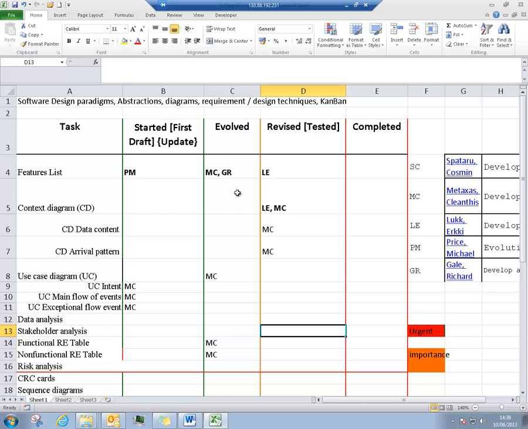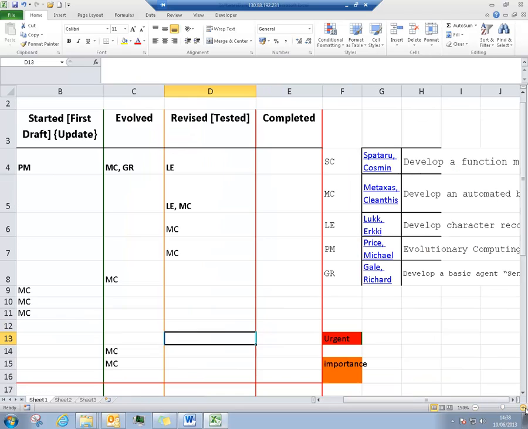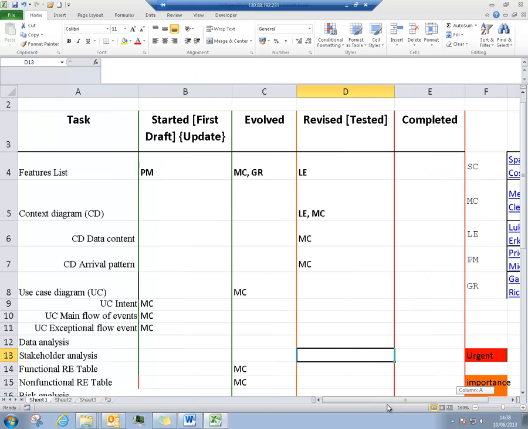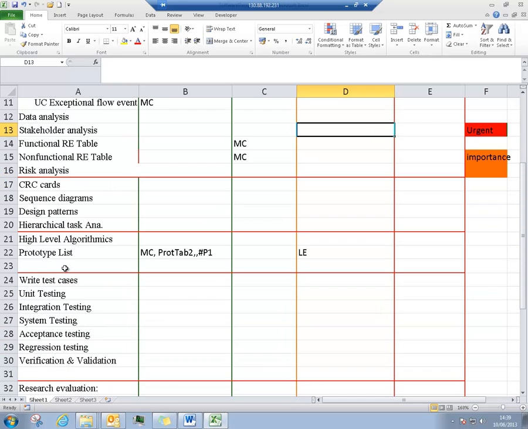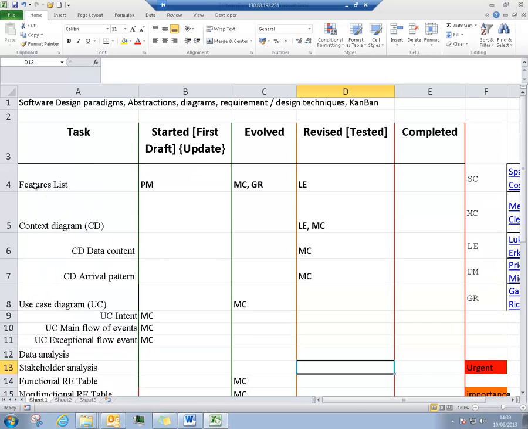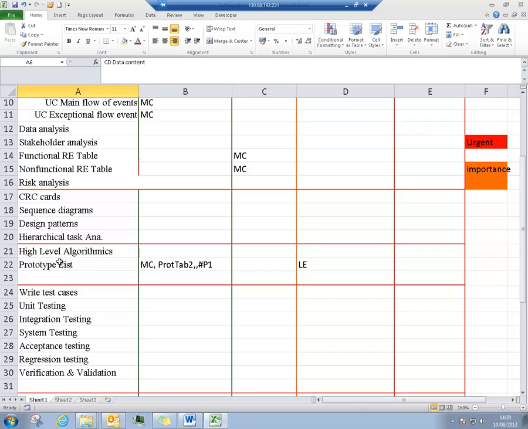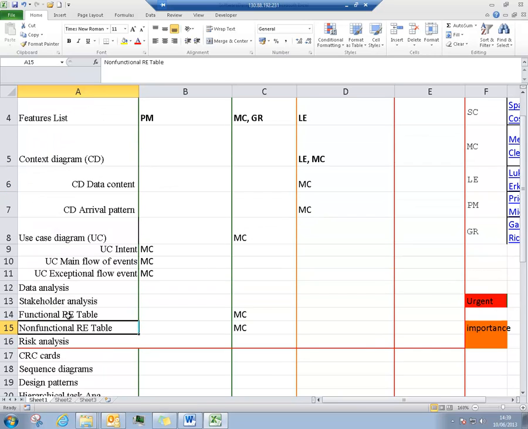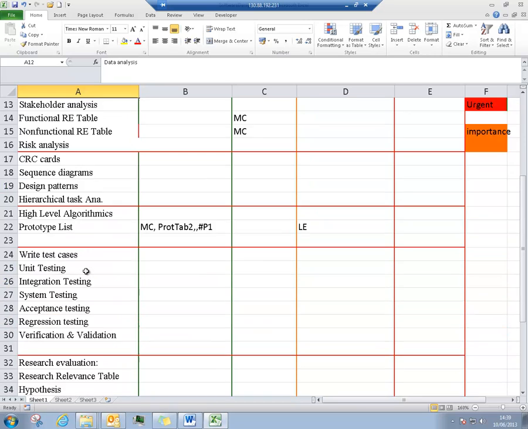Now in this format, the one I've got in front of you, it's used to deliver components for your project. They're delineated here into chapters. So what does that mean? Well, it means the first deliverable that I've talked to you about, the features list, is a component that can actually be placed when it's finally evolved into one of your chapters, which will be the requirement chapter, and all of these subcomponents here are deliverables and components for the requirements chapter.